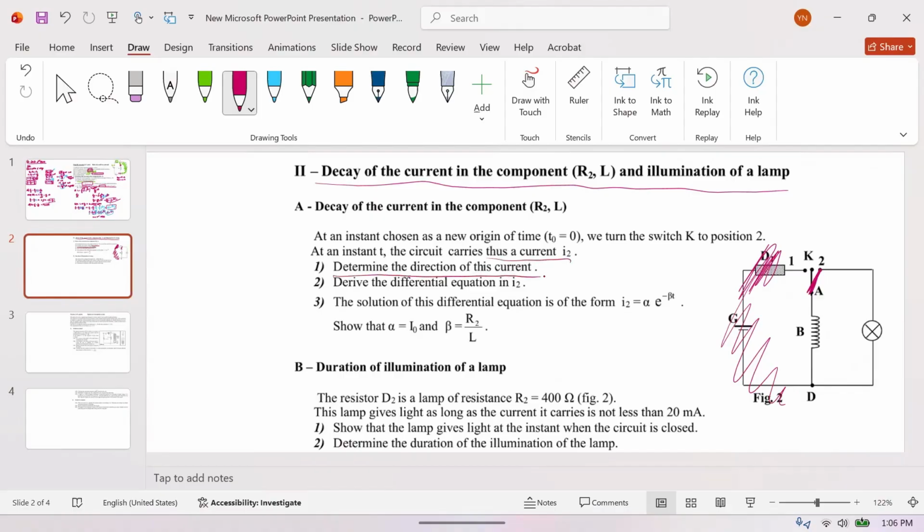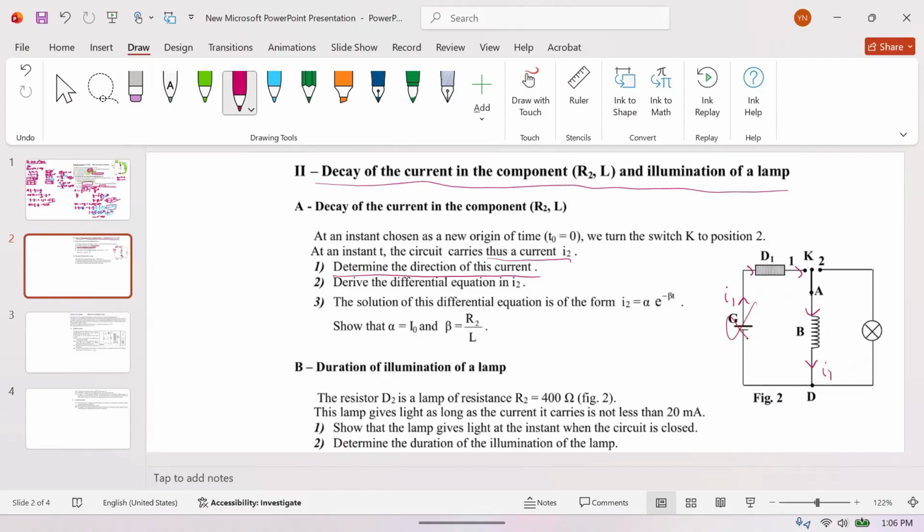Now, I don't want you to get confused: the coil is always opposing the change. And since we're cutting off the battery, the current is decreasing. If the current is decreasing, then the coil will help it move even better in the previous direction it had. Let me explain that even clearer. When I had K on position 1, my current I1 was flowing out from the battery into the coil in this direction, from A to D.